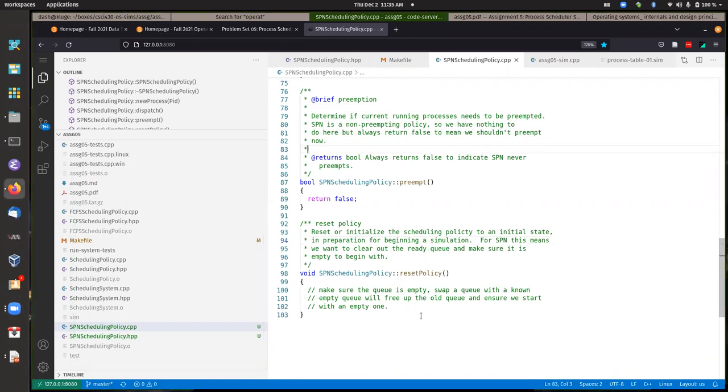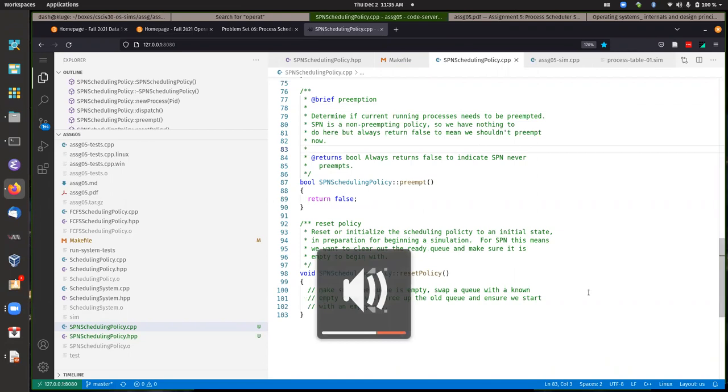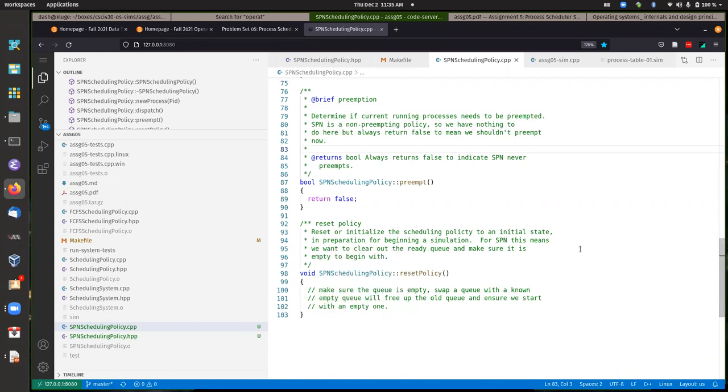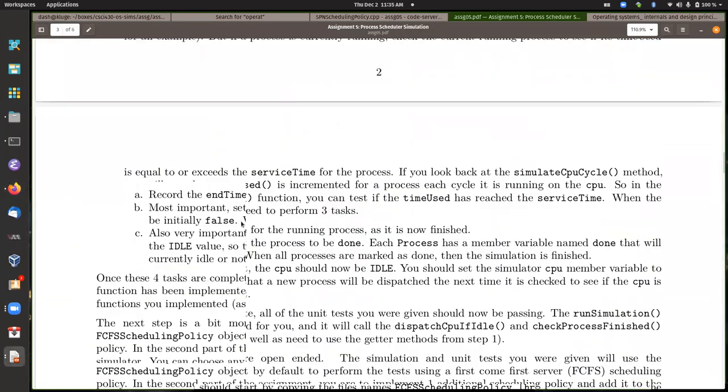Professor, I'm stuck on the first four of those. I have issues with CPU idle and getting processing names. Okay, we can go back and look at those. So those are from kind of the first part. So you want to talk a little bit about some of those first few functions then? Yes, sir. Like it's CPU idle, I was checking.